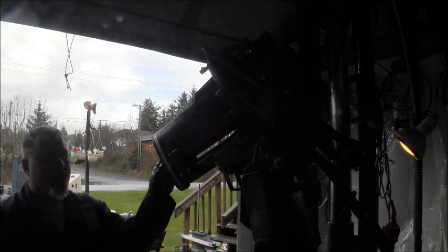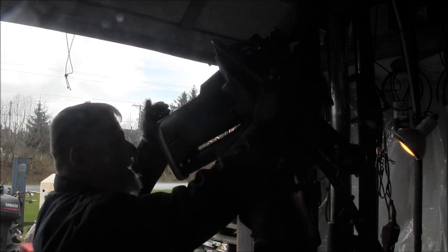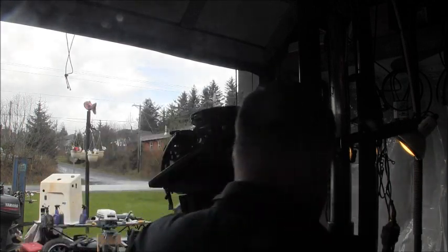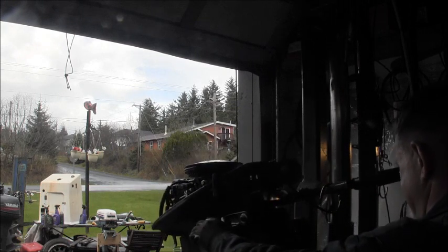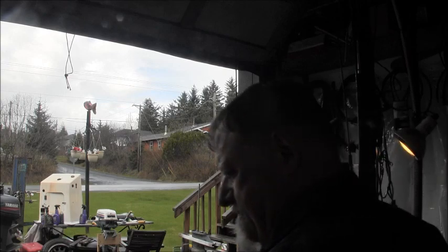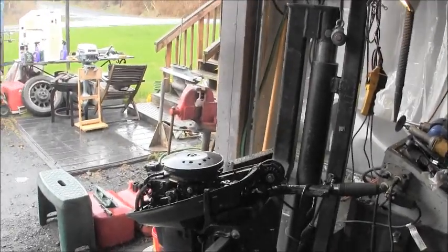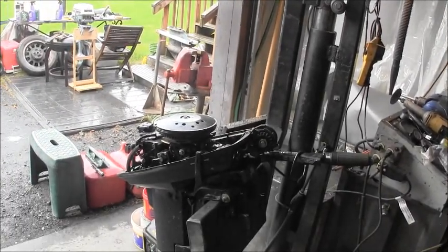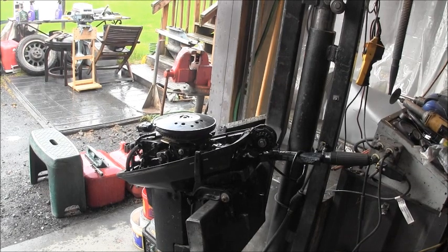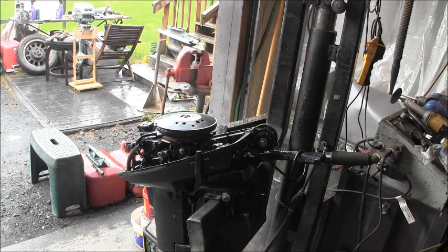Everything looking good. All right. Okay. Power head's off, power head's back on. New base to leg gasket. Cleared a little bit of blockage in the uptake grommet. Power head's back on.